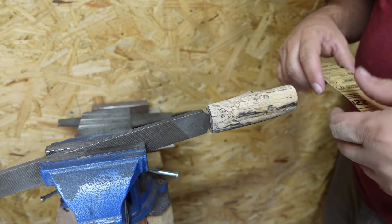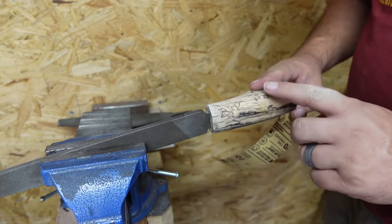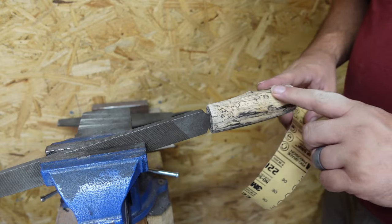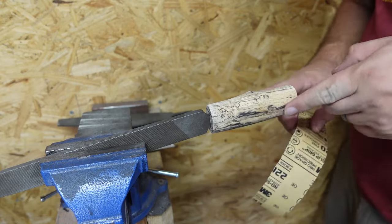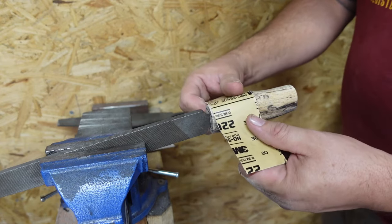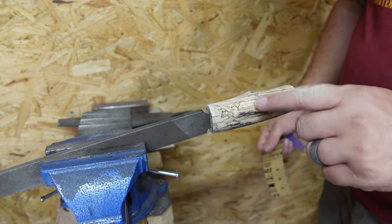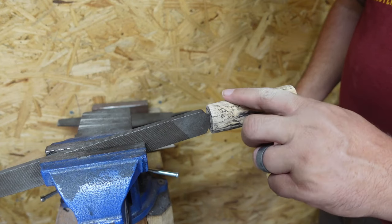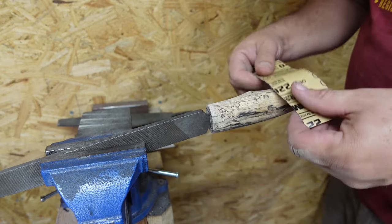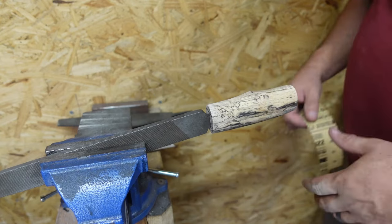That'd be pretty easy. We're just going to use the stropping method, come across here, and blend in the lines with some 220 grit, and then we'll go up to 400 after that, maybe even 600, I don't know just yet. We want to try and smooth everything, so whenever we're coming up here, we're only going to be going up to the little facet that we have right here, that little crest. We don't want to wash that out. We want to make it nice and sharp, so we're just going to sand up to it, and then not go over it and risk messing it up.